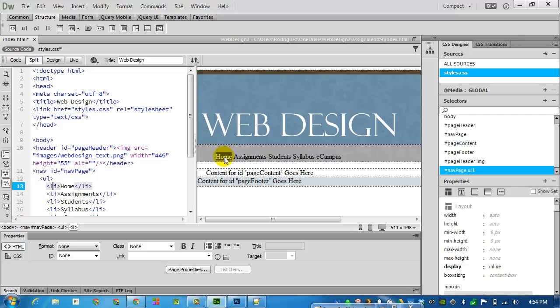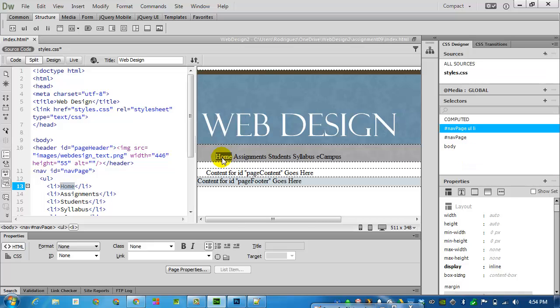These are going to be links in the end, so I will add some fake links to this. I will highlight home, give it a hashtag link, highlight assignments, do the same, and then do the same for the rest of it.